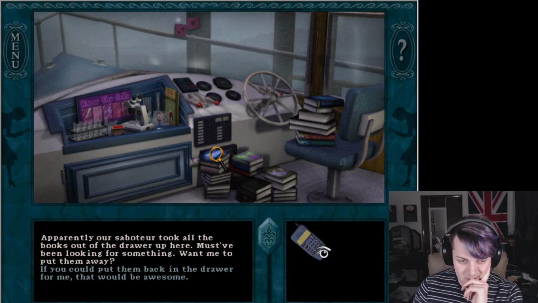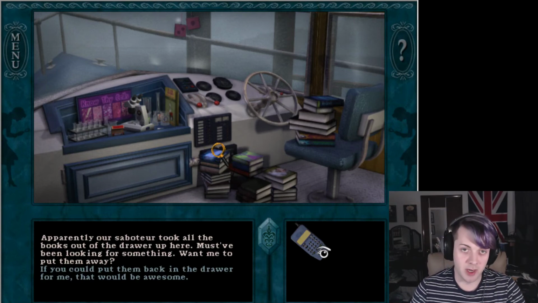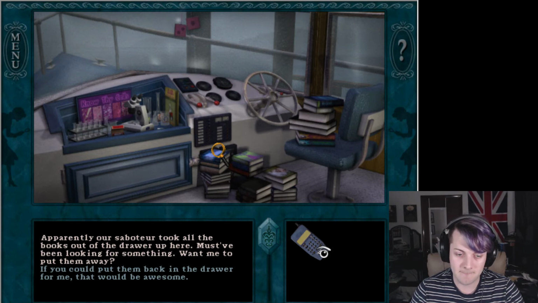Apparently our saboteur took all the books out of the drawer. This is my favorite part. Must have been looking for something. Want me to put them away? If you could put them back in the drawer for me, that would be awesome.